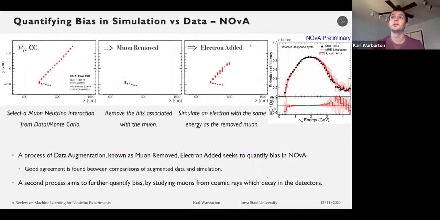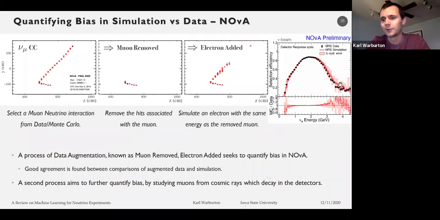There's also then ways to measure the bias that you have in your training, quantitatively. So we do this in NOvA via a process called muon removed electron added. So what we do here is we take simulation and data muon neutrino interactions. We identify the muon, we remove it to leave only like a proton or a pion here. And then we simulate an electron with the same energy as that we identified this muon with into the detector, and then we try to identify this proxy of simulated and data event to check that our network is identifying electron neutrinos as accurately as we would hope. And this is partly because in data, because of how our neutrino oscillations occur, we don't have very many electron neutrinos in our far detector data.